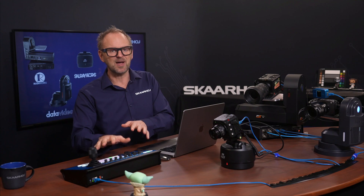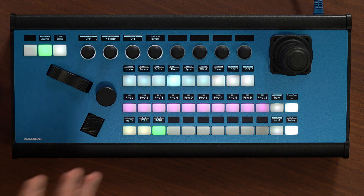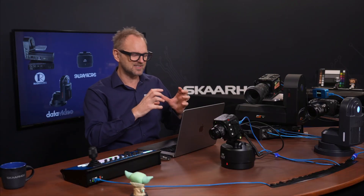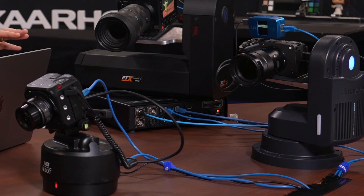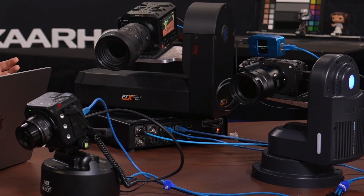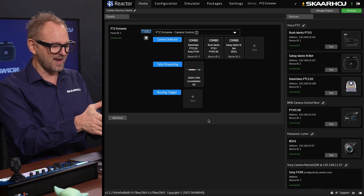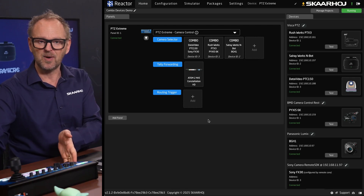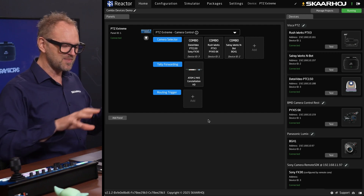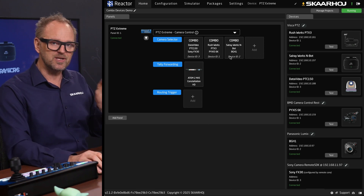This is the PVC Xtreme, our flagship PVC controller. It has a joystick, knobs for controlling iris, lens features, and zoom, and buttons to control the camera sensor itself — that's what we'll look at with these solutions. They are not all equal; some setups have features that others don't. What is common is the web UI from the PVC Xtreme, which also has an RCP. Inside it we have three cameras set up.